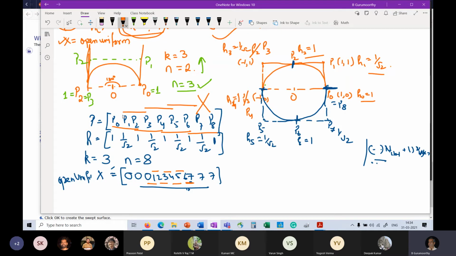So what I'm saying is that if you were to actually take these inputs and feed it into a program that generates the spline, you will not get the circle back. Right? Even though triplets of them will give me quadrants which put together will give me the circle. So the only way I fix this problem is to try and get rid of these segments. And how do I do that? And this is probably a little jump of faith, but I hope I can give you a physical feel for that.